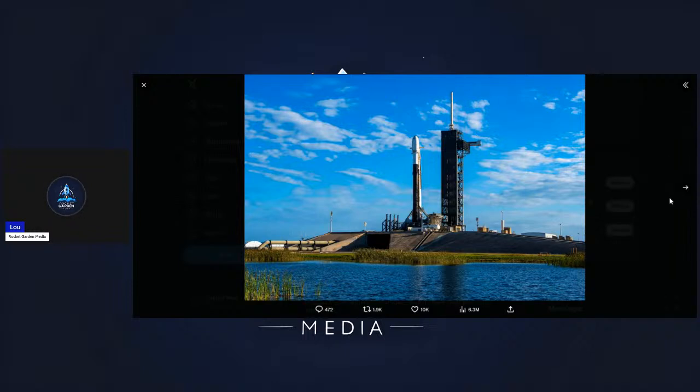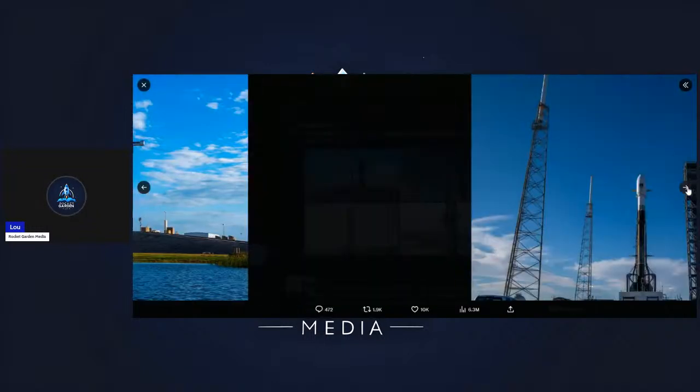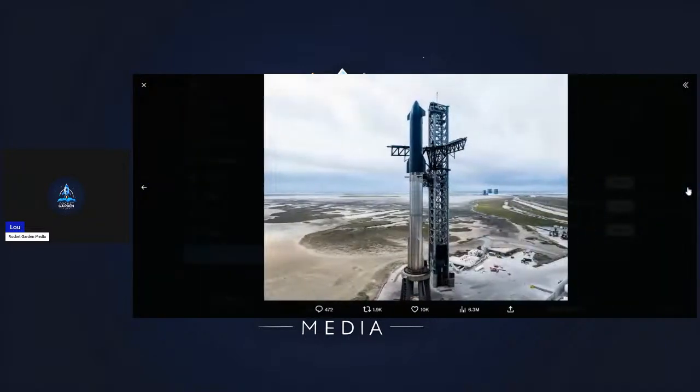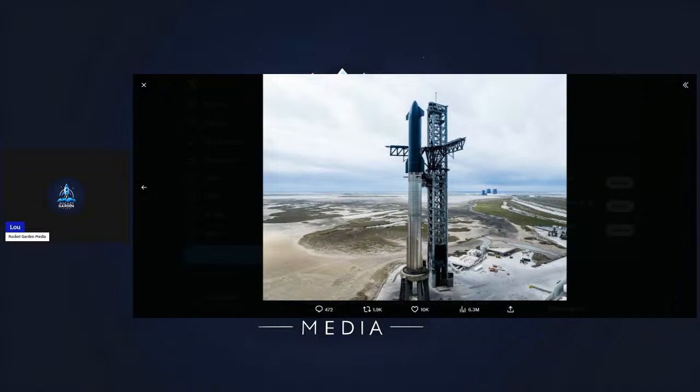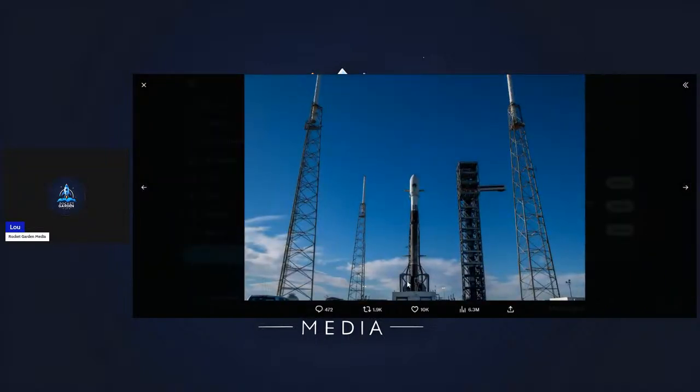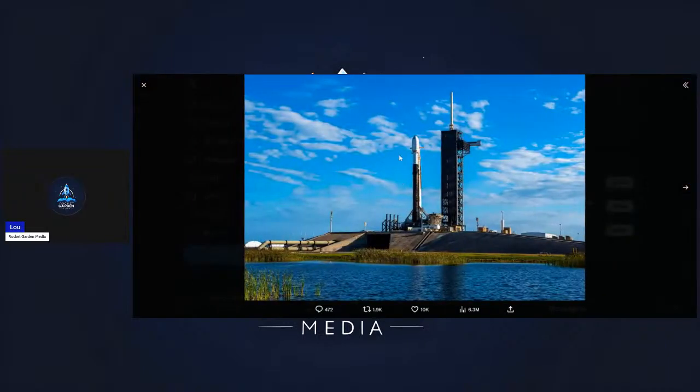So these were the 4 different sites that SpaceX operates. There's 1 rocket, 2 rocket, 3 rocket, 4. We have Starship at Starbase, Texas. We have Vandenberg Space Force Base, the rocket that did not go. This is the USSF 124, and this is the one we're looking at today. So we had a bunch of spaceflight today, so that's always cool.